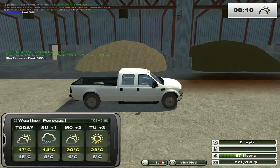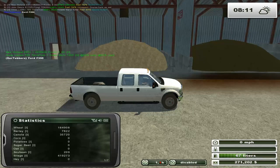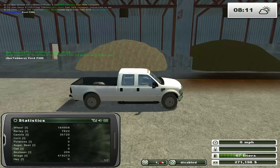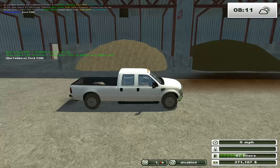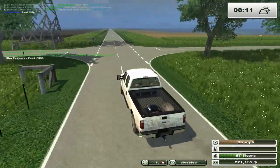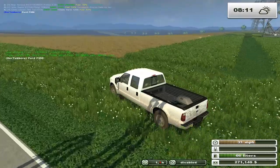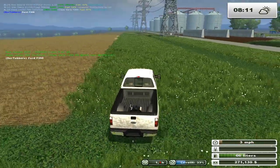I know some of you said get a placeable, but I kind of like this thing - this way if I make a mistake and forget to refill the truck, I can just grab this and tow it out there and deal with the problem. Straw - we have a little bit of straw. We have 164,000 liters of wheat, 419,000 liters of silage, and 422,000 liters of straw. That's a lot of straw - we don't have to worry about straw for a while. It's good to have because I can use it as something to sell if I need to raise a little cash.